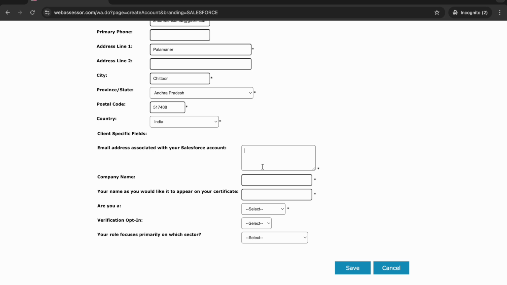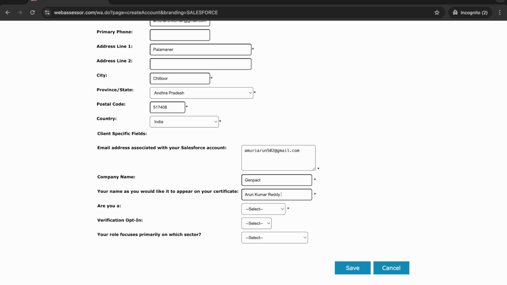Here, the email address associated with your Salesforce account means the email which you use to log into your Salesforce account and your Trailhead account. We can enter that here, along with your company name, and how your name should be represented in the certification.